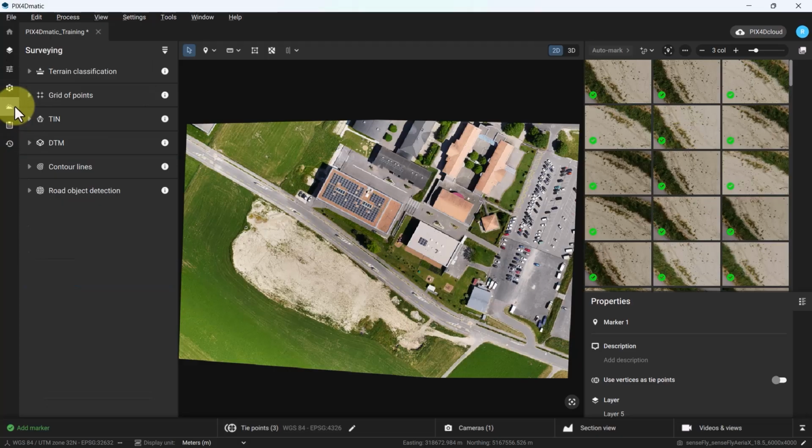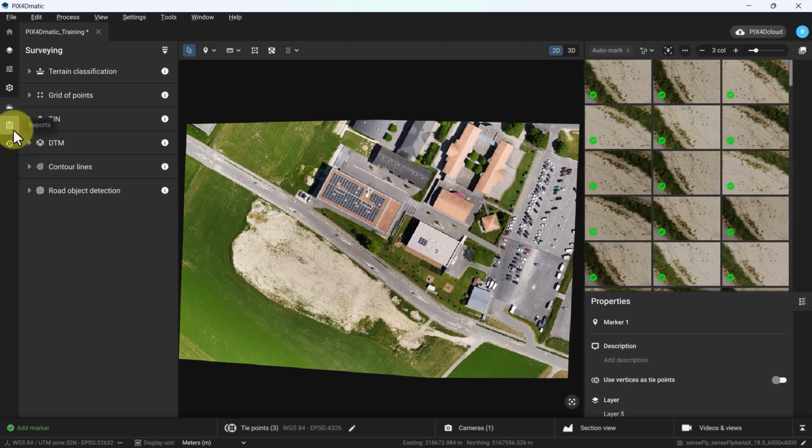The Surveying menu allows you to isolate terrain points in the project to obtain a TIN and Digital Terrain Model, or DTM. From the DTM or TIN, you can generate contour lines to show the changes in elevation in the project area. The Surveying menu holds all the items you require to efficiently isolate and analyze the terrain in the project area.